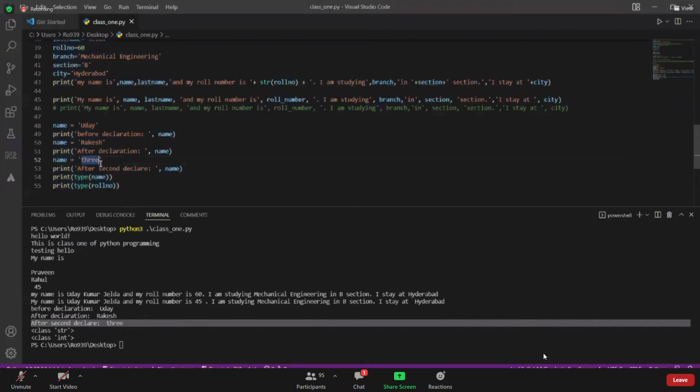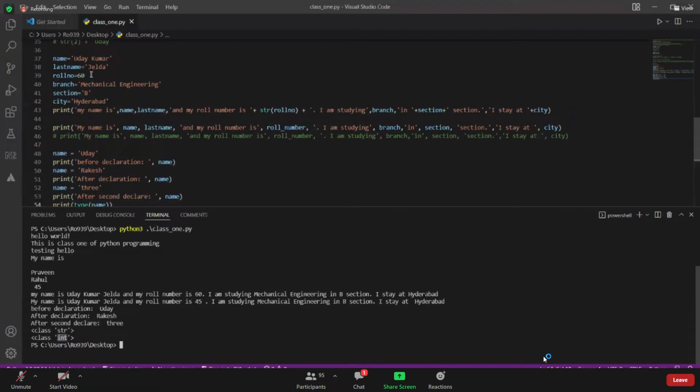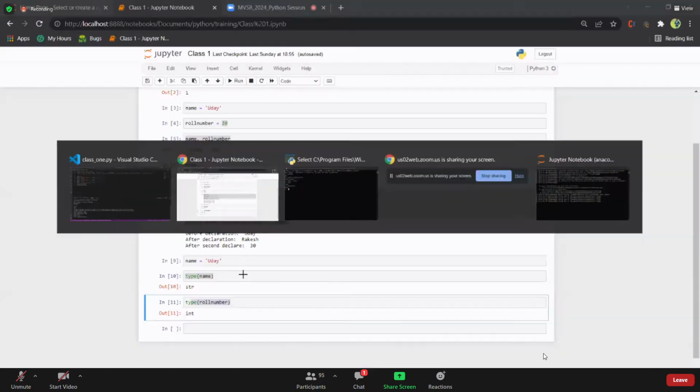So we redeclared again, and we print the type of that variable. So name is string, str, and the type of roll number is integer, where we created an integer over here, which is 60. So that's how it would be.